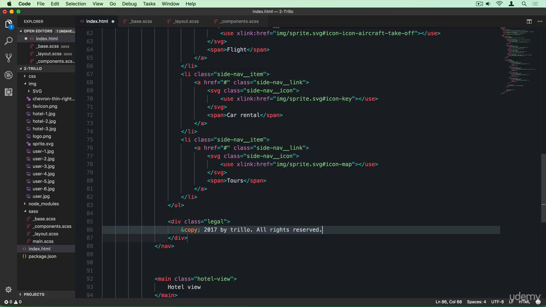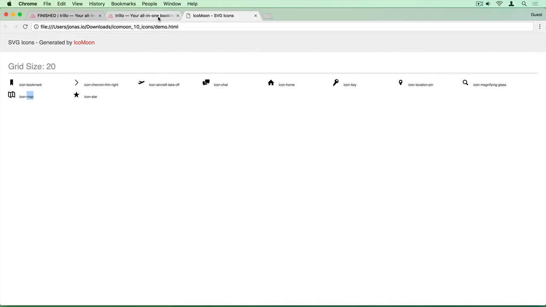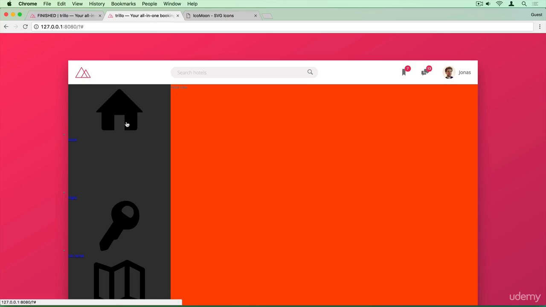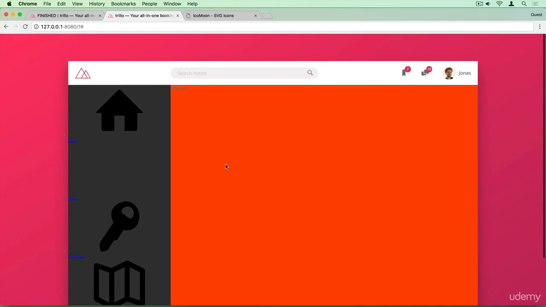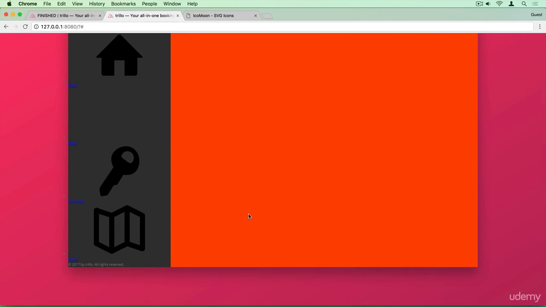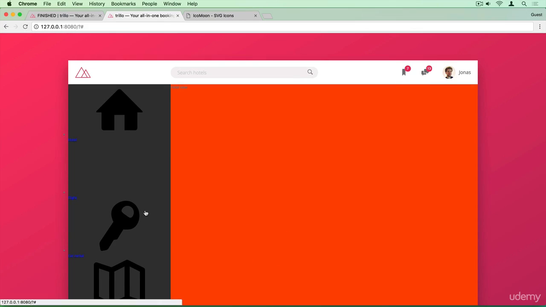But with that being said, let's now check out our webpage. And whoa, so here we go. These icons are huge, as you can see. And what you can also see is that now here the other side of the content, so the hotel view, stretched all the way here until the bottom of this container. And remember, that's because we're using Flexbox here to put this one here on side of the hotel view.